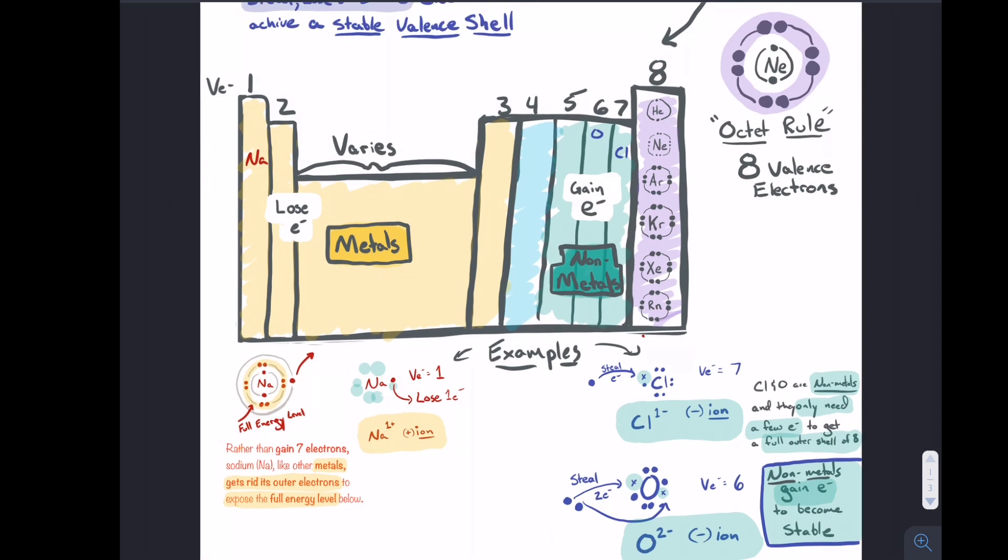So what we can do with that now is we can take a look at the periodic table and see for each group the types of ions that they would form. If we take a look here, I put the valence electrons for group one, two, and then 13, 14, 15, 16, 17, and 18 along the top. Let's take a look at the ions they would form. Sodium, we just said, is going to lose one electron so it would be a one plus ion. All the elements in group two, which is just one over, they would have two valence electrons. So when they lose their electrons, they would lose two negatives making them two positive.